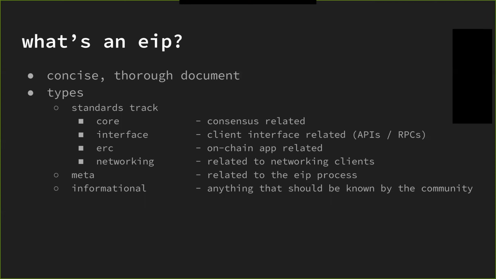The other two less popular types of EIPs are the Meta EIP and the Informational EIP. And I think the Informational EIPs are criminally underutilized in the process. I think there are maybe 4 to date. I think there's a lot of information in the community that would be better served as part of this EIPs repository. So going forward, I'd really like to see more of these Informational EIPs where you share knowledge that's beneficial to the community as a whole. And I'll talk about some examples that I think might fit really well within that category later.